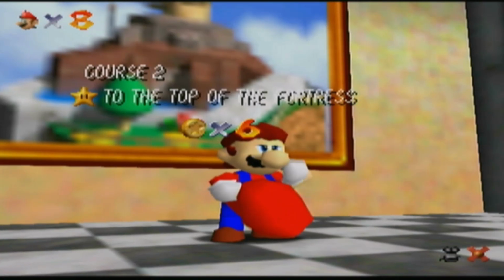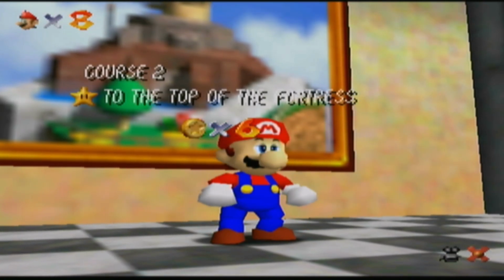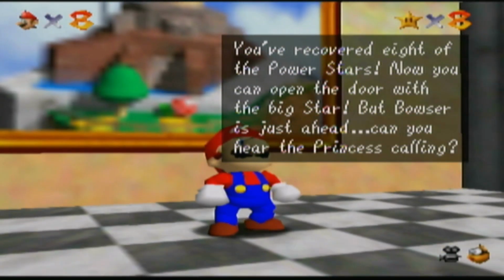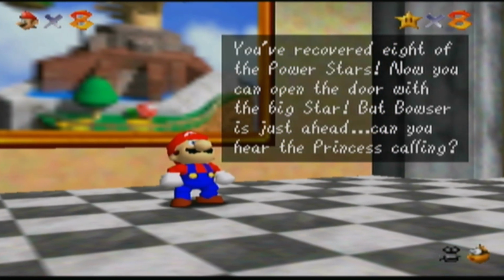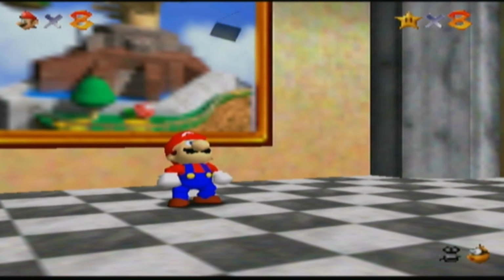Alright, so we're already at 8. We're making pretty good progress. To the top of the fortress completed. You've received 8 of the power stars. Now you can open the door with the big star. But Bowser is just ahead. Can you hear the princess calling?